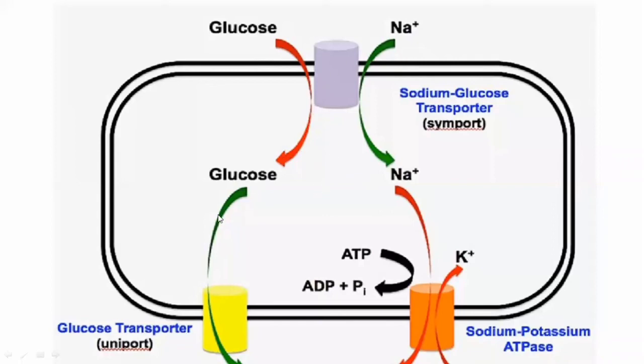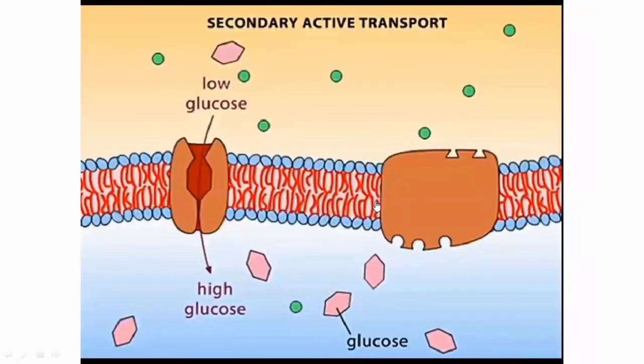From here the glucose will be transported through glucose transporter 2, while the sodium will be transported out of the cell in exchange for potassium. This is known as the sodium potassium pump, and this transporter, the sodium potassium ATPase, requires the presence of ATP. So in this process ATP is consumed. Let's see this mechanism in detail, and why the transport of glucose is ATP dependent.